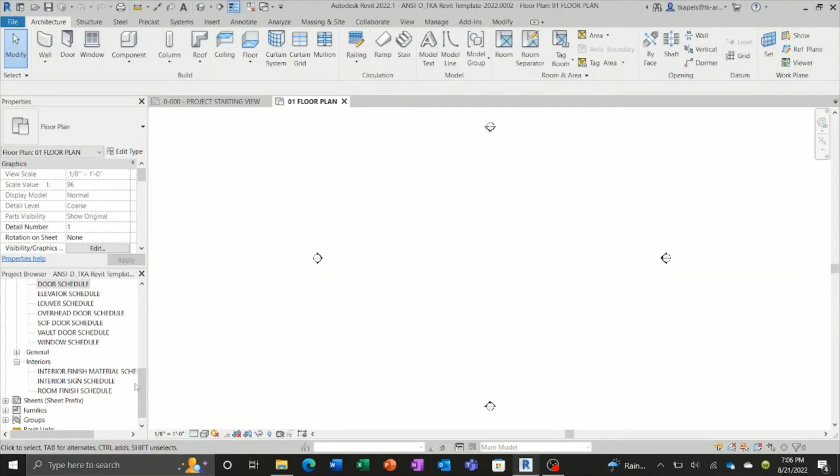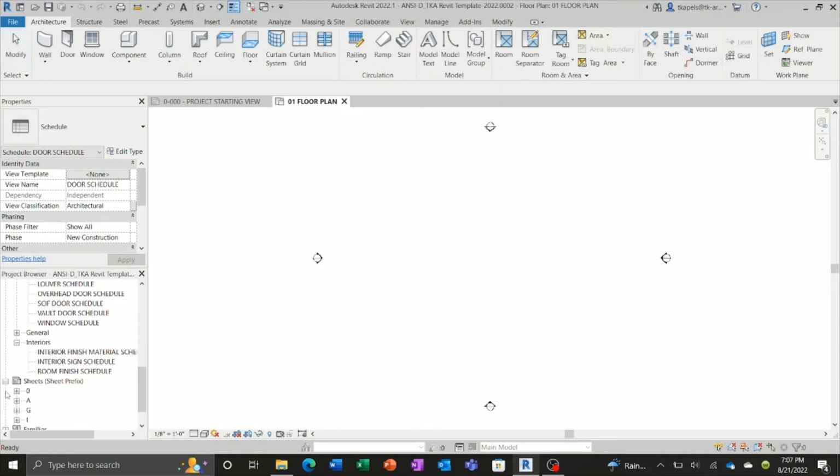And then the big one here is really sheets. We have all of our drawing sheets set up in here. They're different disciplines. This 0 is actually our project starting view of the first sheet that I showed you, just to keep it separate from everything else. It really doesn't belong in a discipline category. A is our architectural sheets, G, general sheets, and I, interiors.